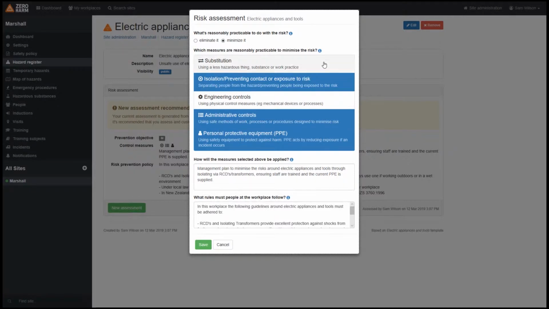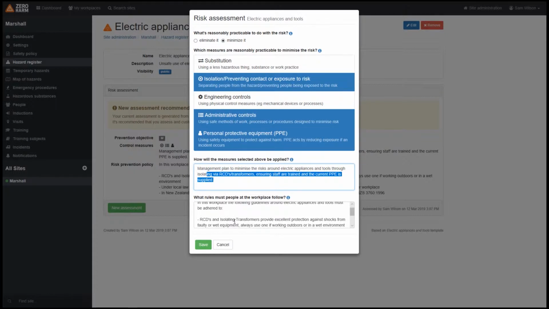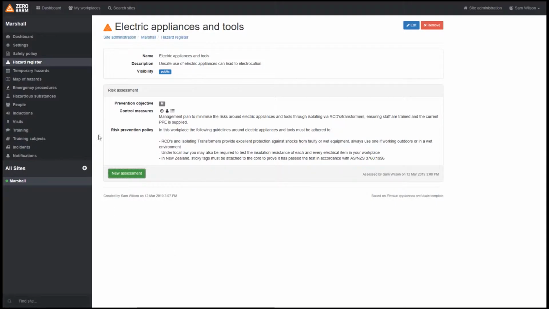Once we click new assessment, we will get this new window, and this is where we will have the various hazard information and what can be done and what the rules must be to mitigate some of the risk. It is possible to select and modify any of these. Again, we have tried to select the best presets for you, but in some situations we will advise that you do make a modification. Once we click save, we will have now made an assessment, and we would have signed that with a virtual signature at the bottom.